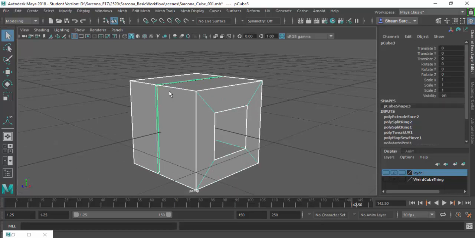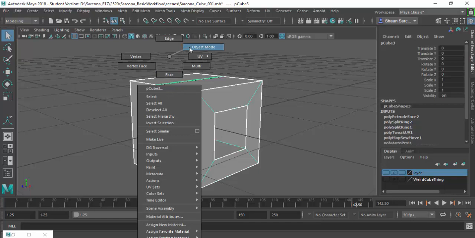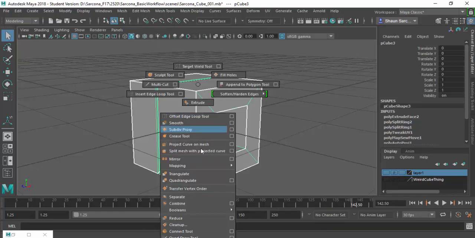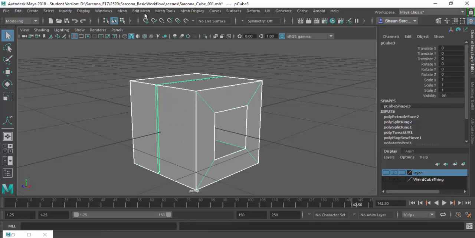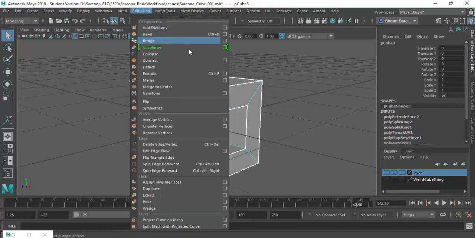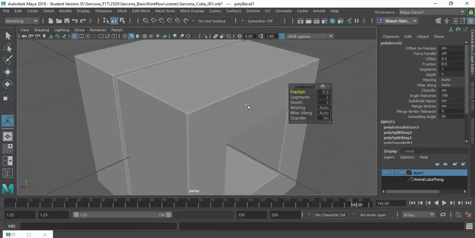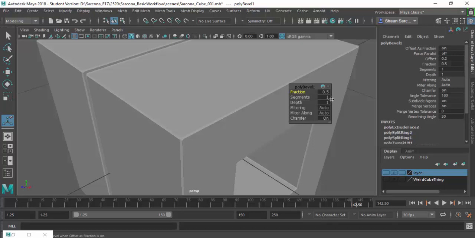So I'm going to right click, make sure I'm in object mode, and then click on it. Then under Shift right click button again, I can go to Bevel. I may have lied, and I did. It's not under there. Under Edit Mesh, I'm going to go to Bevel. Okay, so make sure the object's selected. Go to Bevel.